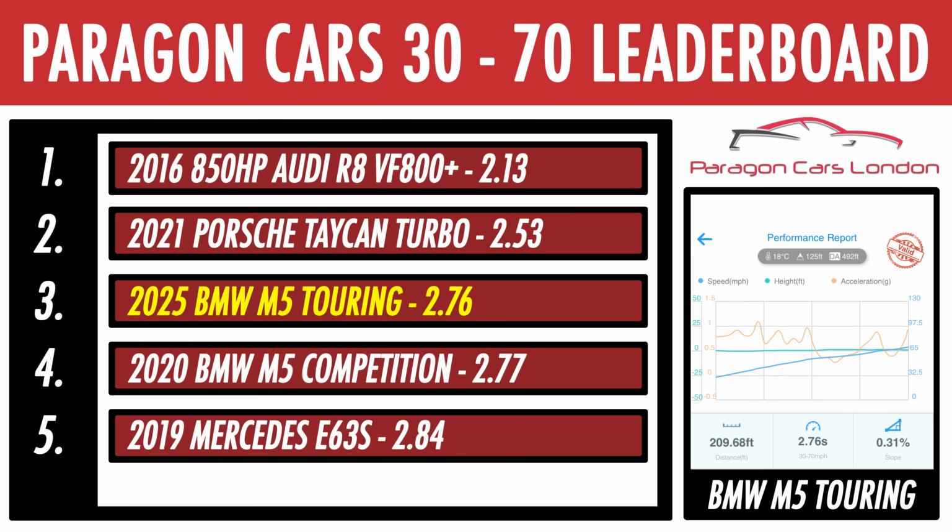But one thing I will say is that when you're actually in a roll, if both of these cars were lined up next to each other in comfort mode at around 50 miles an hour, this newer car would absolutely blitz the old BMW M5 because of its hybrid system. The old car would be still changing gears by the time this newer car is about 2 car lengths ahead. So in reality, it is actually quite a bit quicker.